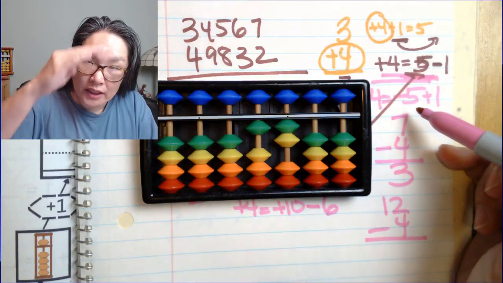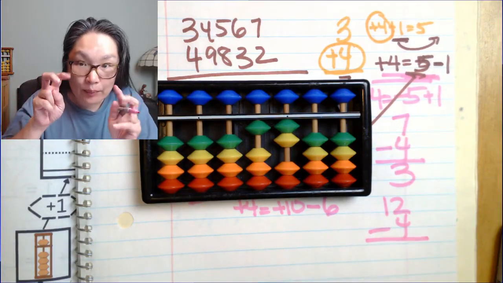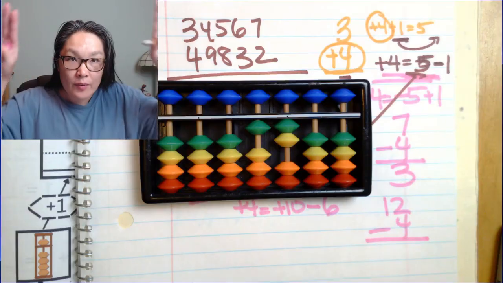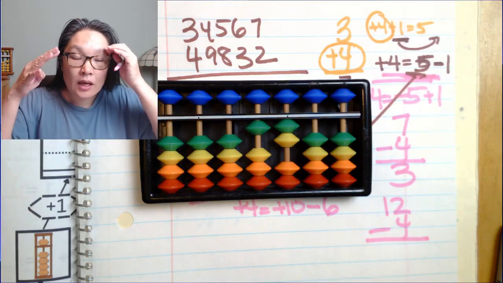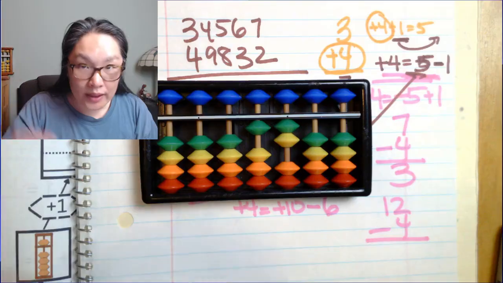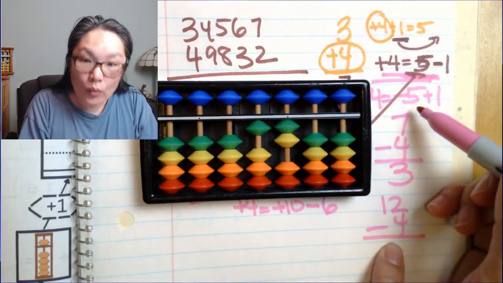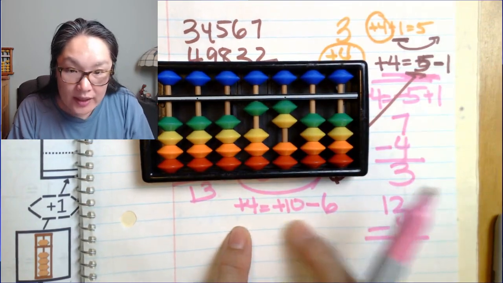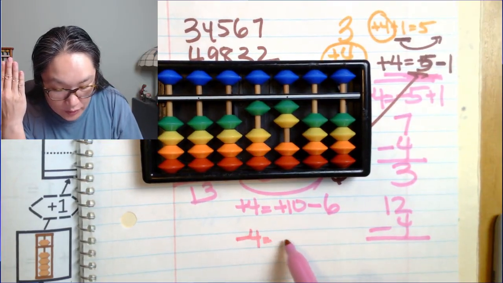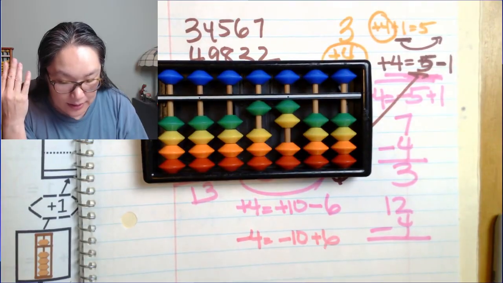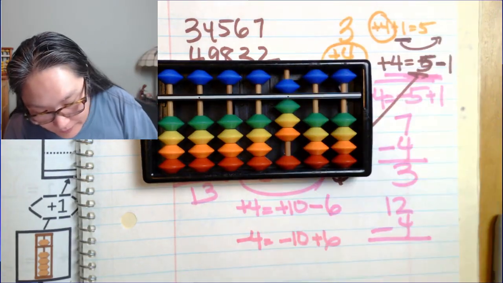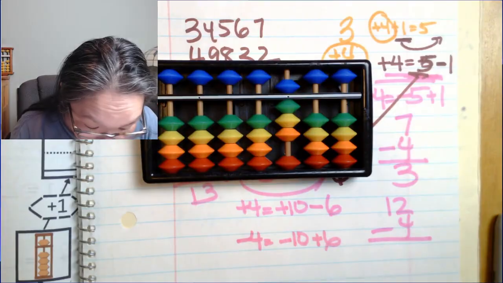We're building critical thinking with our questions. These are simple questions, but there's more to it. There's an environment around it where we can start bringing in lessons to understand and critically think. Can I do it? No. How can I do it? So if I can't take away the 5, what's another way? We know this, but now we need to know the inverse. So minus the 4 is equal to minus the 10 plus the 6. So I'm going to minus the 10 and I add the 6. My answer is 8.